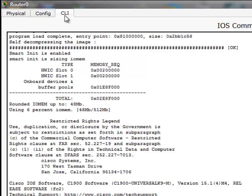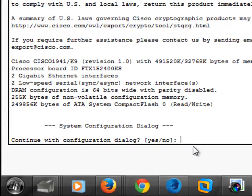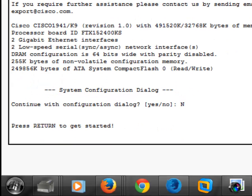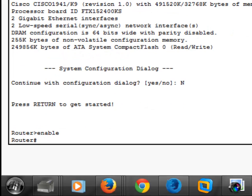Now another thing, if the power is off and you try clicking on the command line tab, it'll give you an error and it won't let you. Every time you restart and reload the operating system on a router, if it asks for the configuration dialog, say no. If you say yes, you will regret it. Just always say no. Configure terminal.